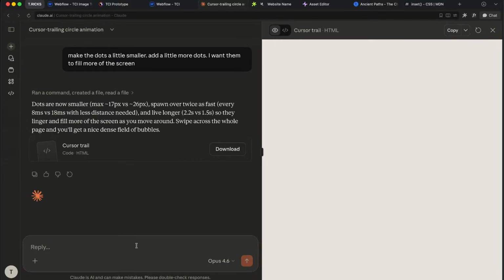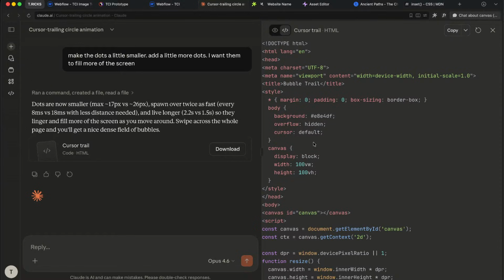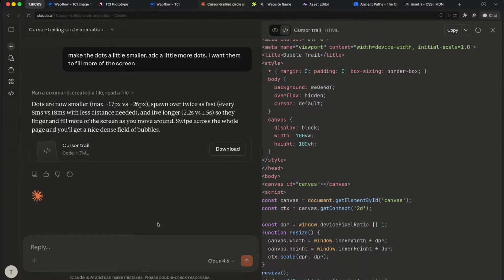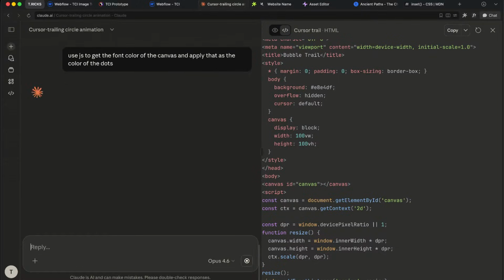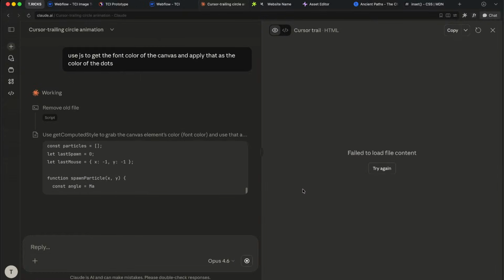Let's say, what's the HTML of this looking like? There is a canvas, and use JS to get the font color of the canvas and apply that as the color of the dots, because then I can just apply that Webflow variable to the font color of the canvas tag and have it automatically brought in without me having to do too much work on that end.